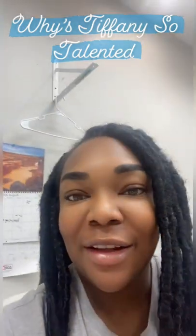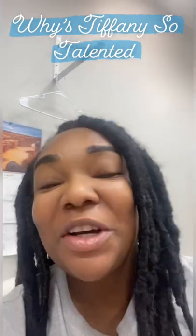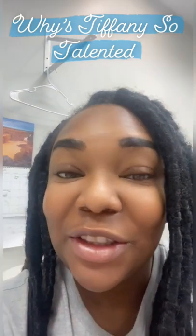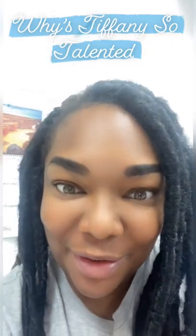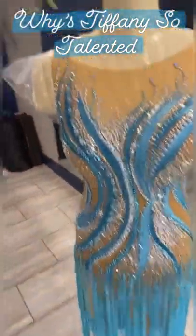This show is always about the dress, and my hook is empty. So I don't even know what my next dress is going to be, but I can show you the one I'm working on now. Let me let you get into the back of this dress.